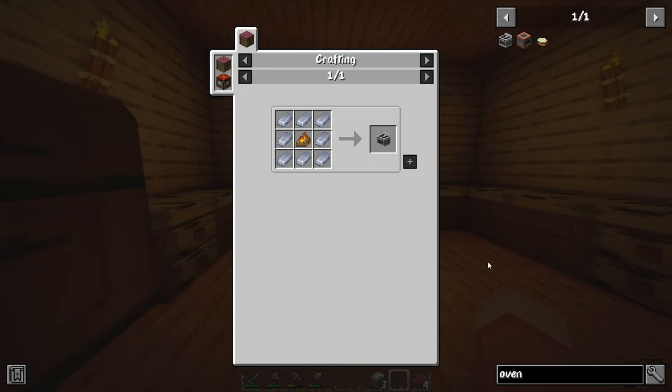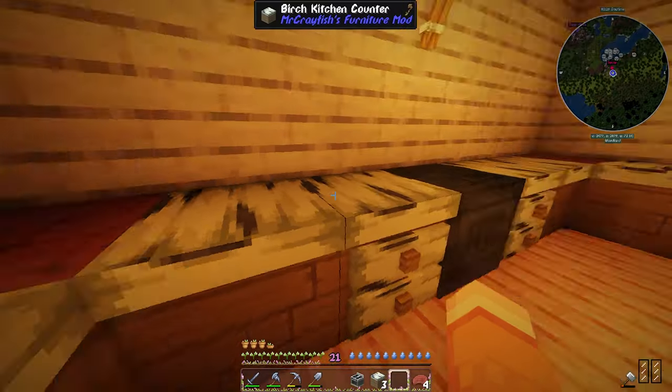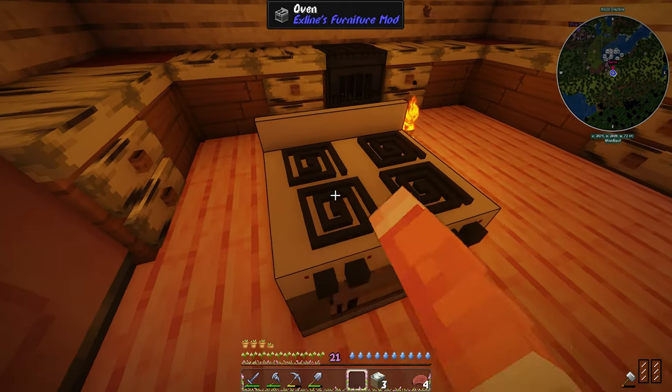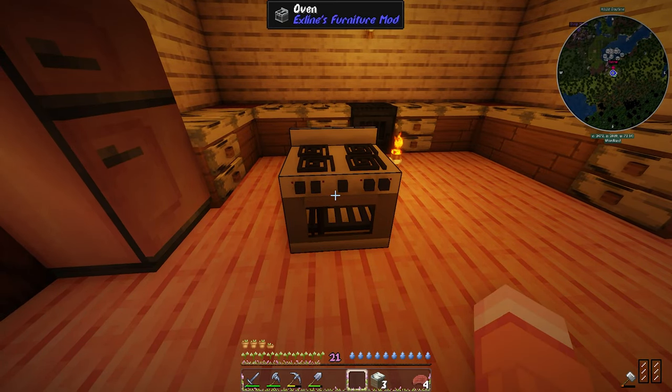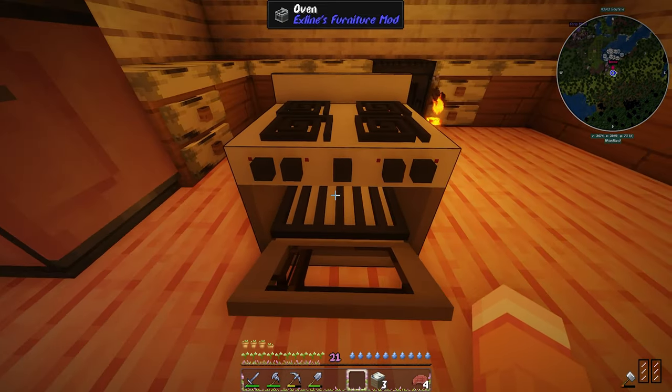My question is, is it actually usable? Alright, we definitely need this. We need bricks. Let's get an oven. Iron and a campfire. Perfect. Okay, let's test it. Oh my god, you can open it. But you can't use it. You're kidding me. Look at how freaking cute it is, though.